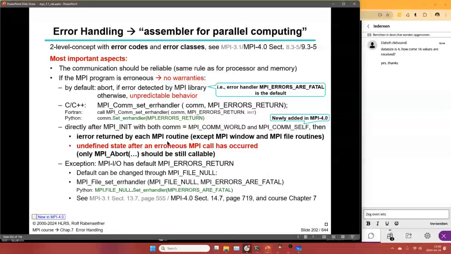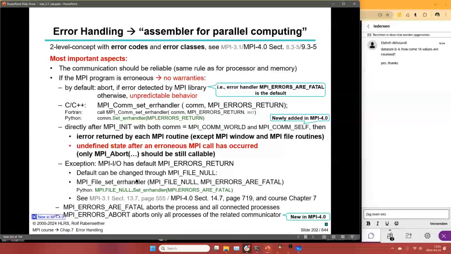The only place where error handling is actually useful is in MPI I/O. There, the MPI errors are actually returned, and of course there you can do some proper error handling. For instance, suppose I'm opening a file and that fails for whatever reason, then you might do something else. For instance, reading a default file, or assuming that settings which were stored in that file are in fact the default ones, whatever.